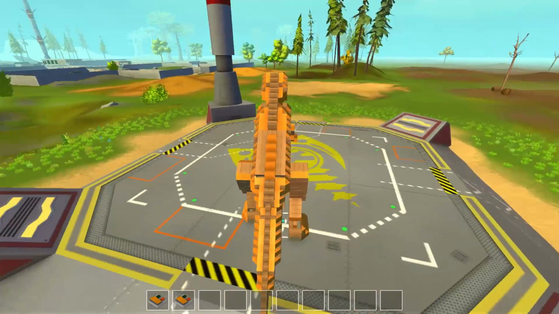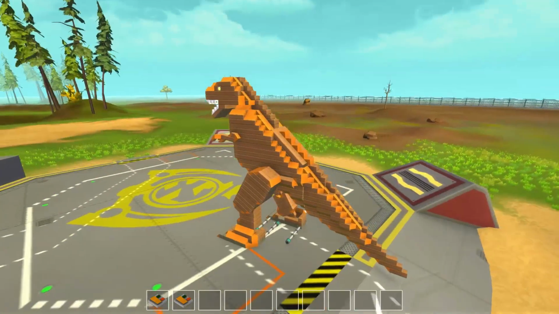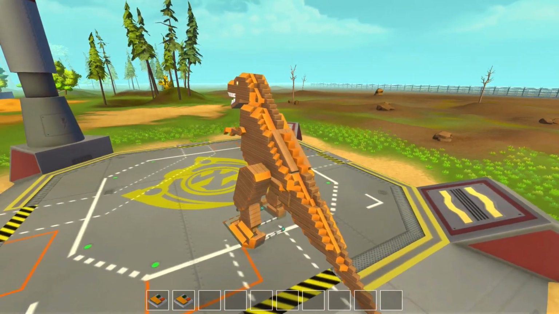And it is. No other buttons. It's just the one for that, the two for moving everything, and then W is forward.